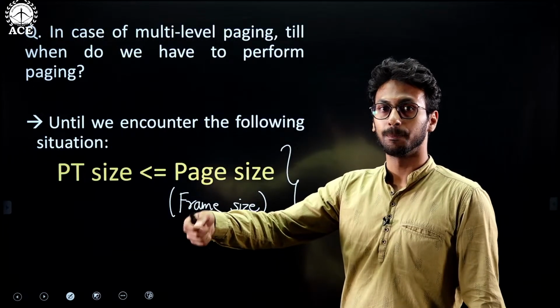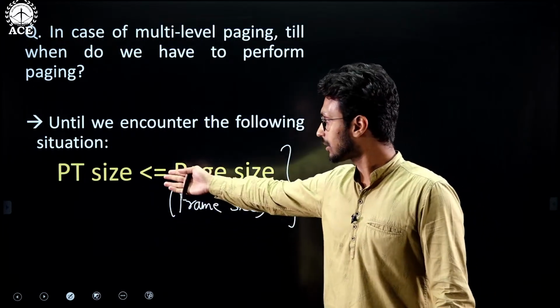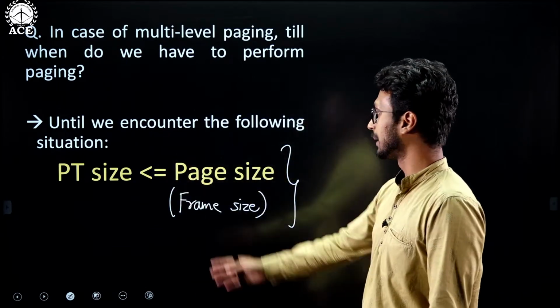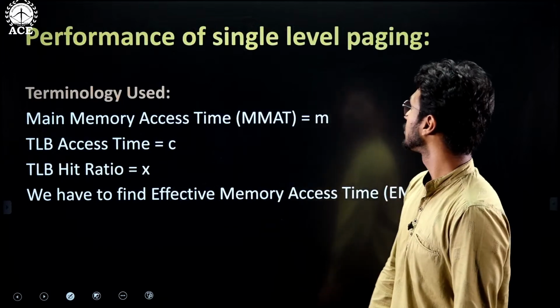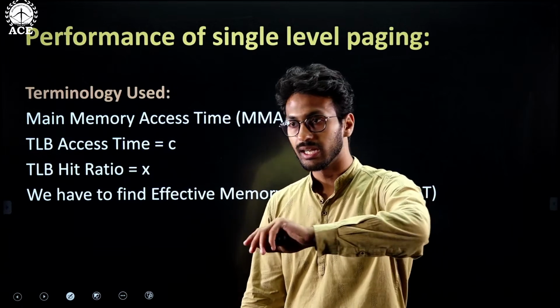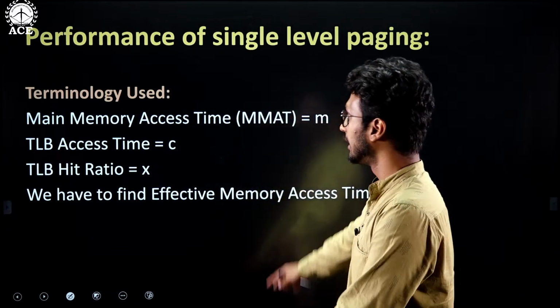Till when will we do paging? Till that particular situation is encountered, until page table size is less than or equal to page size. Performance of single level paging, performance of 2 level paging, performance of 3 level paging, and then we are done with this lecture. Let's do this one.